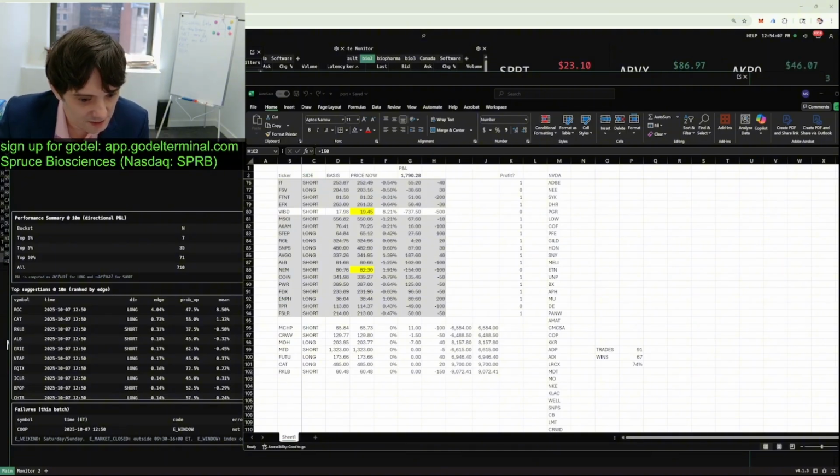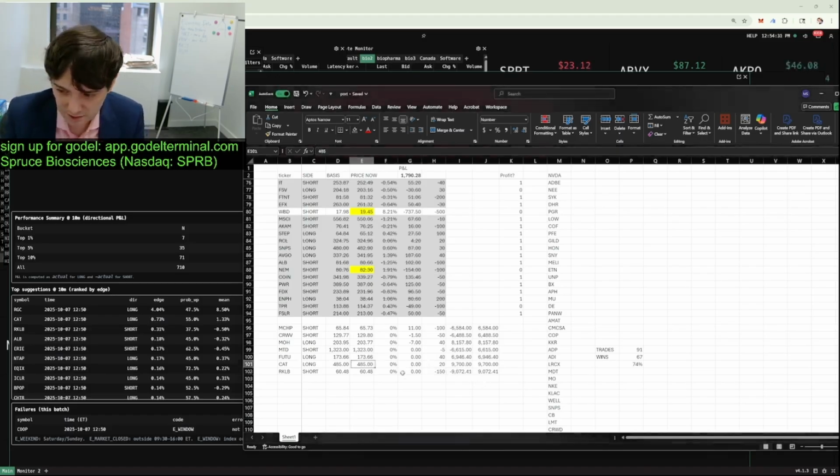Yeah, you can't get that on TradingView. Yeah, we got order book and all that coming. You can use time and sales right now, TAS. 485.75. We are in Caterpillar. Had to chase it up.